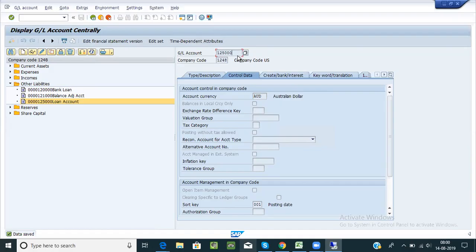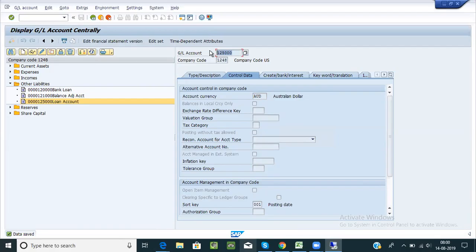Okay, so when I'm revaluating this GL, if I have unrealized gain or unrealized loss, which account has to be hit, which account has to be triggered, right? And which balance sheet adjustment account has to be considered.